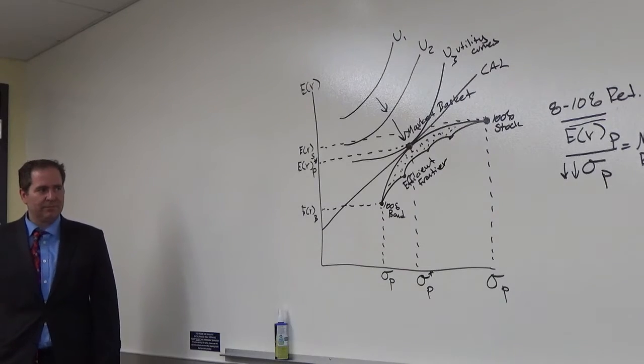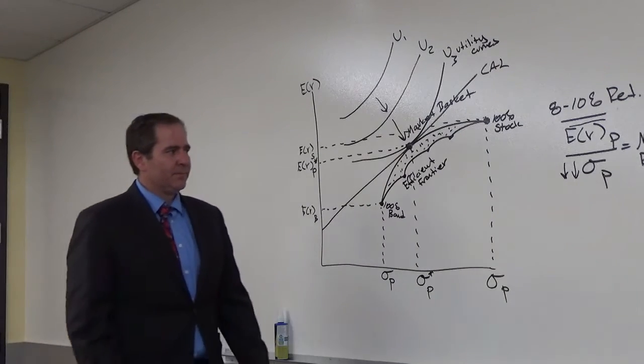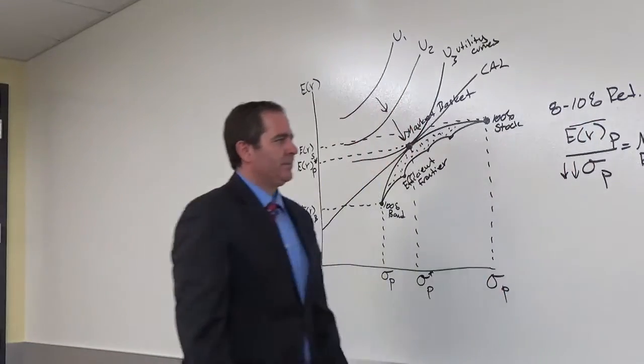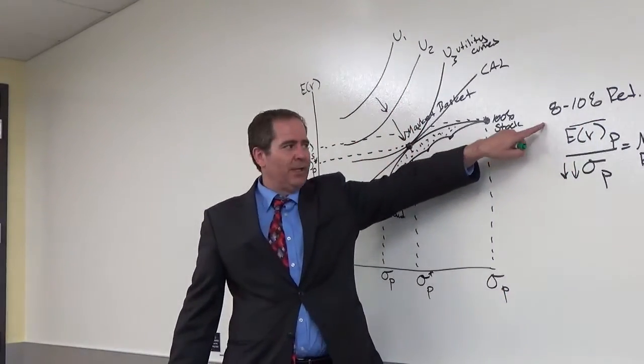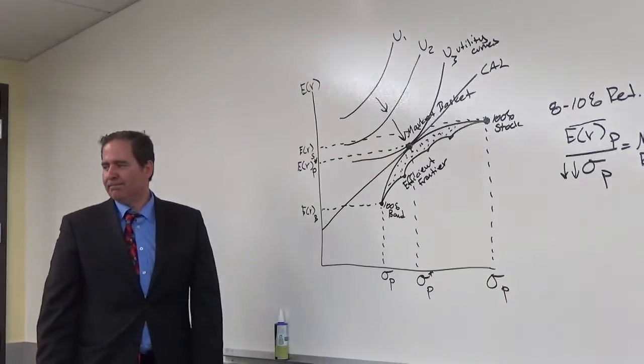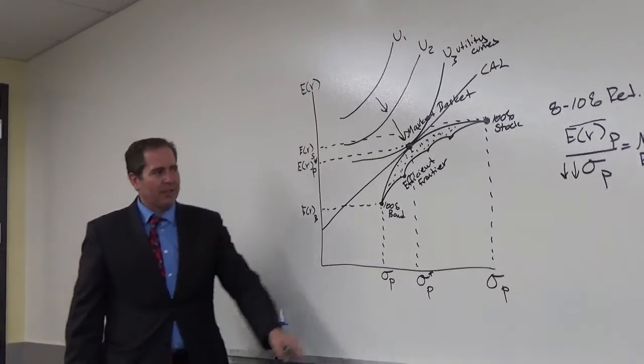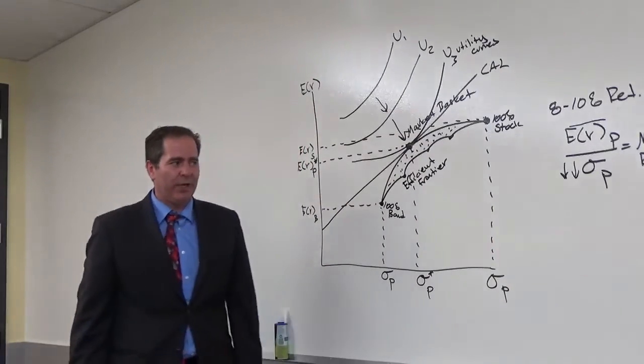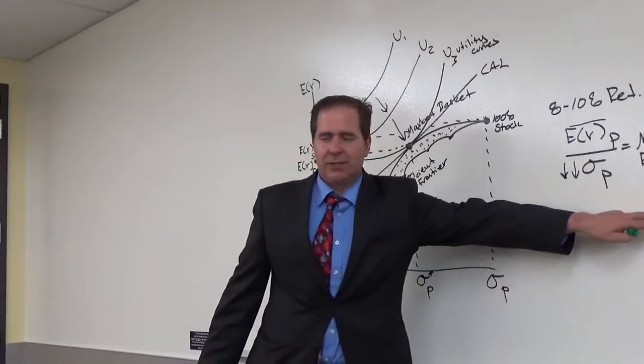Is that a formula right there, the 8 to 10% divided by the estimated rate? Yes. The expected return on the portfolio is 8 to 10%. But the division, expected return divided by the standard deviation of the portfolio, is the equation which gives you the risk-adjusted rate of return.